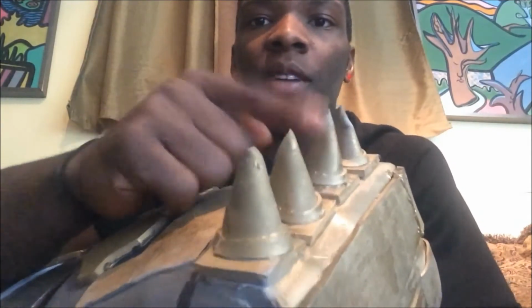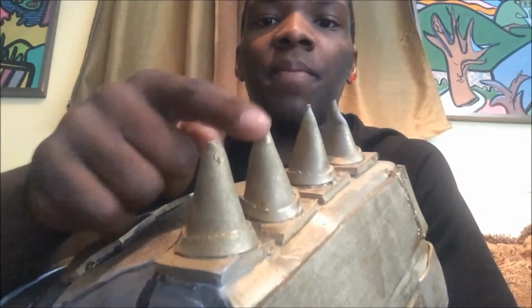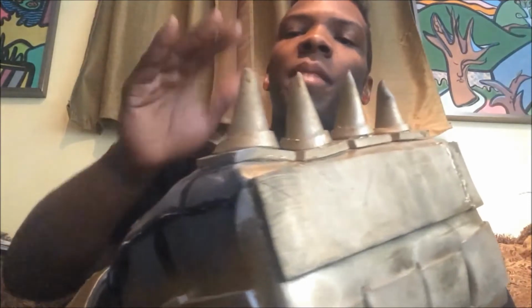Another fun part I did enjoy was making the spikes on everything. These spikes are made out of foam, so they're kind of flexible, but they're pretty tough too. These I made were better than the ones I've probably done before. There's even ways to clean it up too, I'll explain.